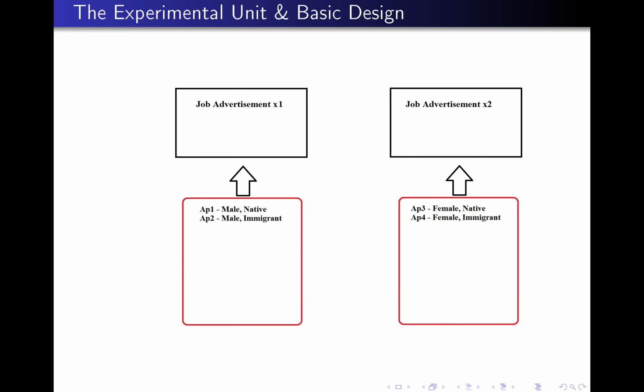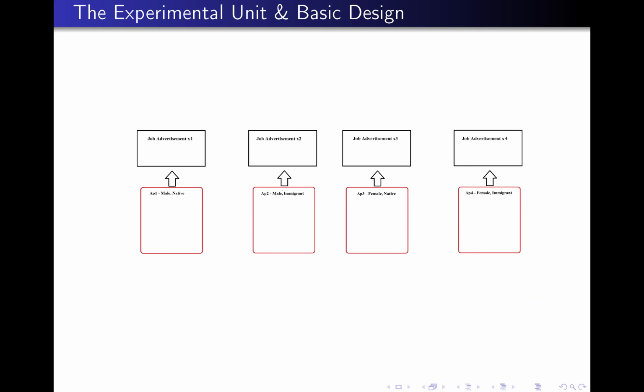Here we have a mix of within and between for the treatments. Sorry, I should say you're always going to have a between of some sort. But in this case, the between is that no employer is going to see all of the treatment conditions. We've decided that gender varies only between here, so your signal for gender is happening only at the between level, but the native or immigrant signal is happening both within and between. And then here's a more obvious design where no one sees more than one applicant.